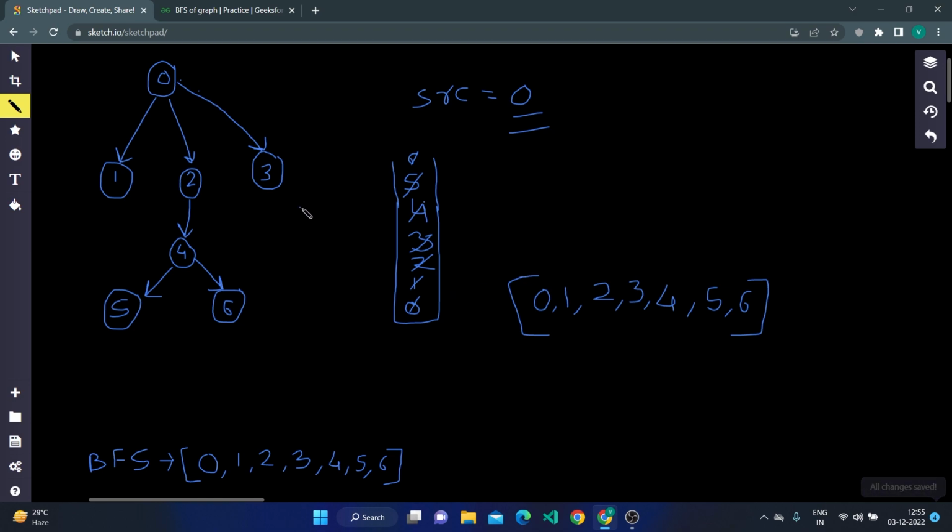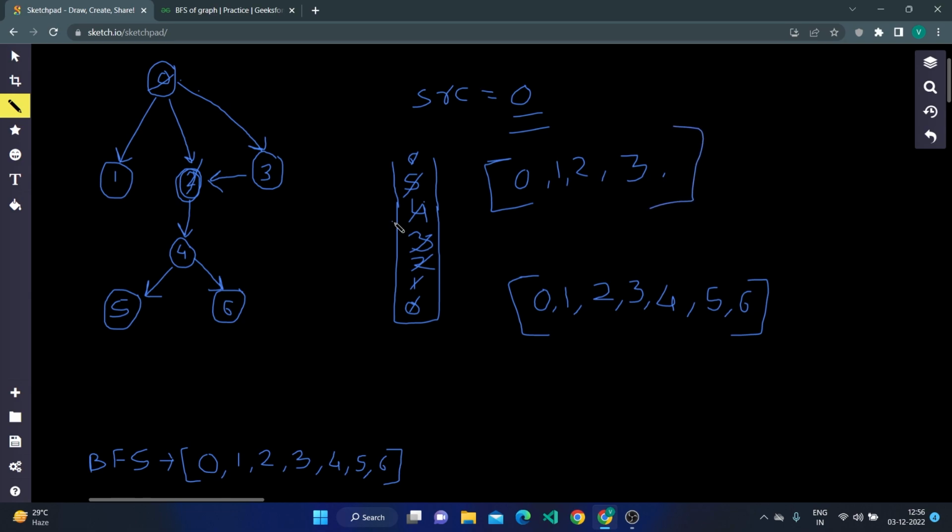One thing we have to remember is, let's say we have a direction from 3 to 2. Then from 0, 2 will already be visited, right? So from 3 we will not visit 2 again. For this we'll maintain a visited array, and in this visited array we'll keep track of all the visited elements, like 0, 1, 2, so that we will not visit any element twice. So yeah, this is it.